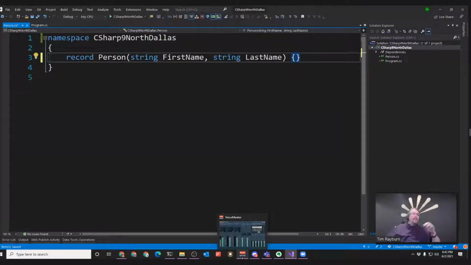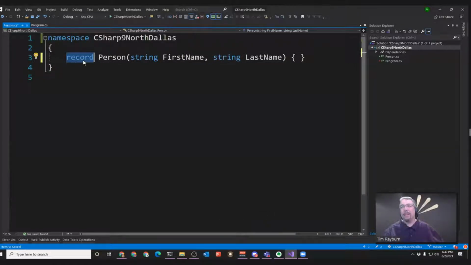We've just created a class, which is a template by which we make an object. When I teach new developers, I always use the cookie cutter example. The class is the cookie cutter. The object is the cookie. And in this case, we're creating a new type of cookie cutter. We're still making cookies at the end of the day. But this concept of a record has some fun things about it.